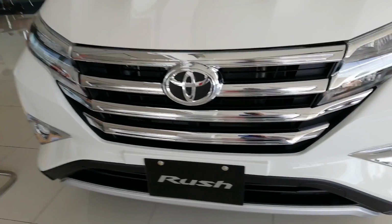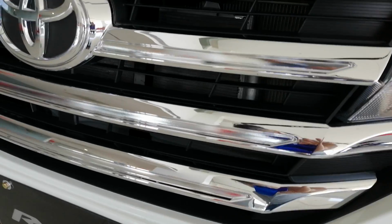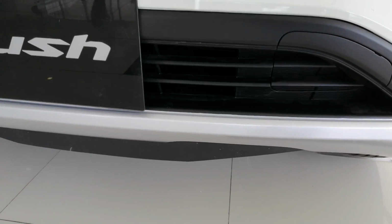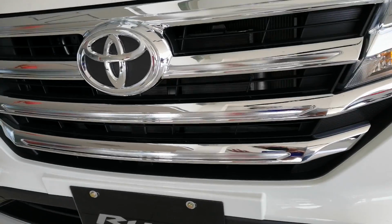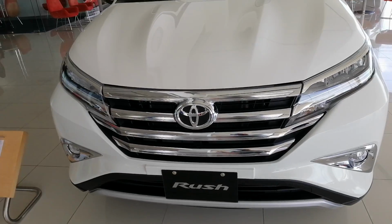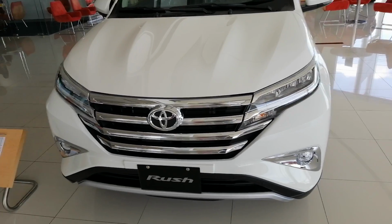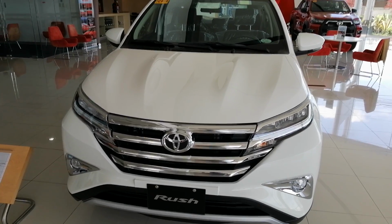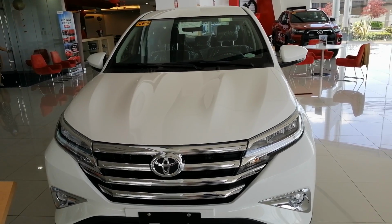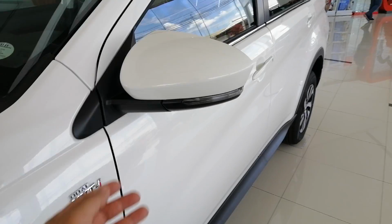So my only big gripe is this big huge gap in the middle. I mean, it's filled in, but you can kind of still see through it. The bottom grill is not bad. And as you can see, you don't see any sensors. So the front, it's just there. It doesn't say, look at me. It doesn't say, I'm angry. It just says, okay, I'm a little mini SUV. I'm a little mini, I assume front wheel drive SUV. So at least you got the repeaters on the side mirrors.